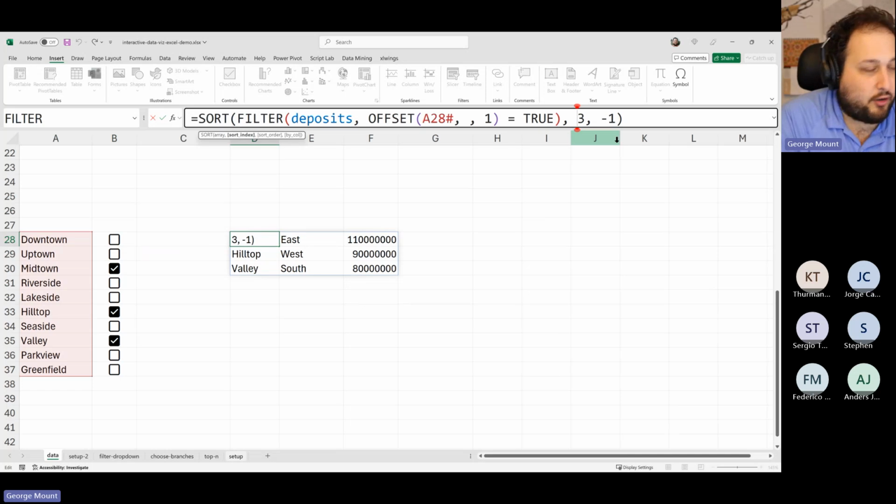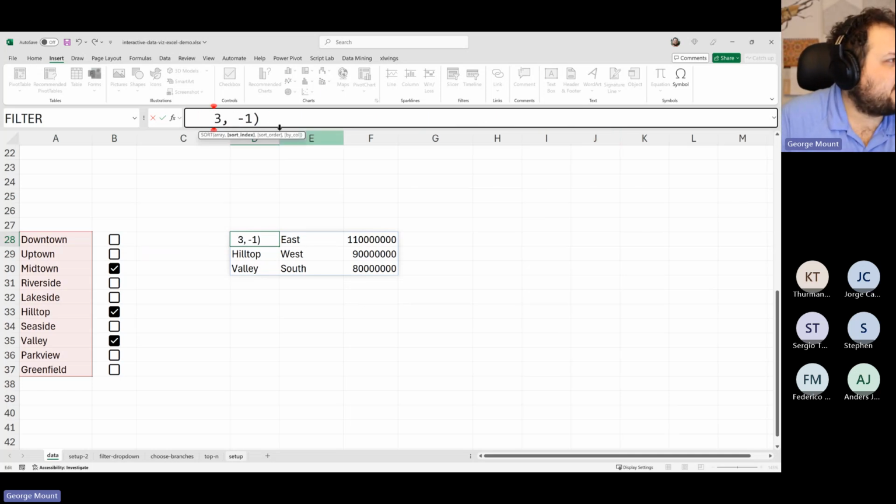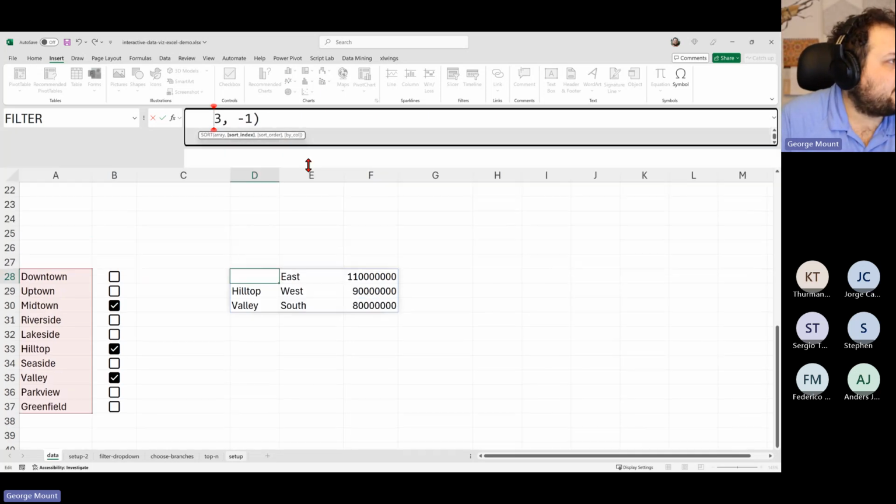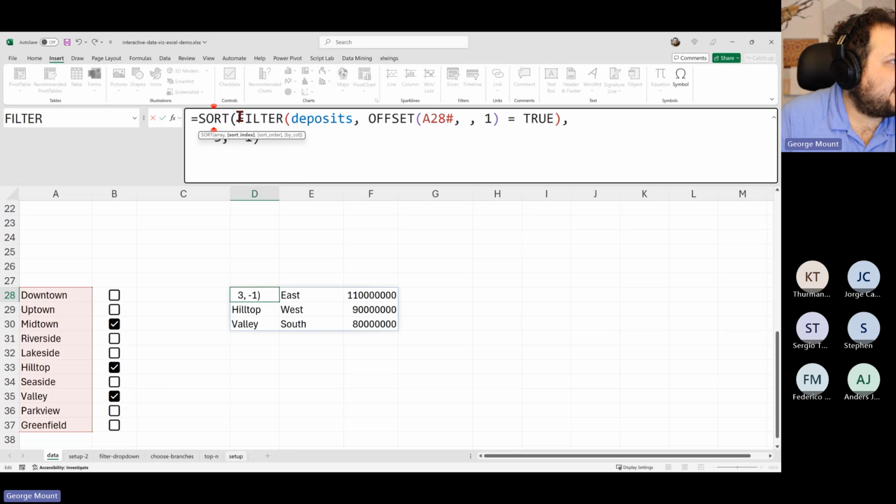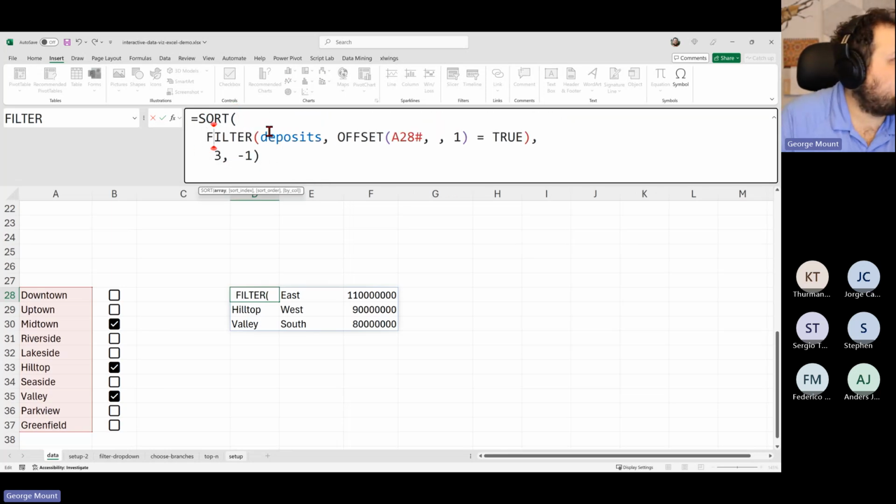if you do an alt and enter, what that's going to do is actually break up the formula, and I can even drag this over a little bit. So I could do an alt and enter, and maybe space this over a little bit and make the beginning of this one align, just so it's a little bit easier to see what I'm trying to do here, right? I'm sorting, filtering.